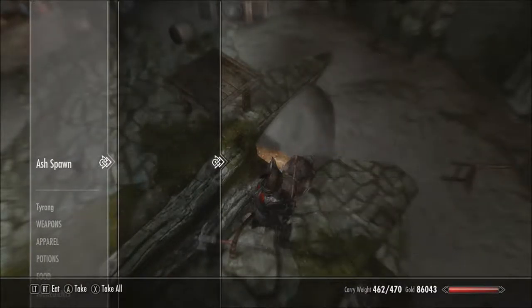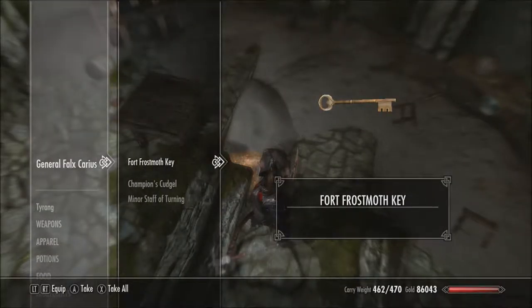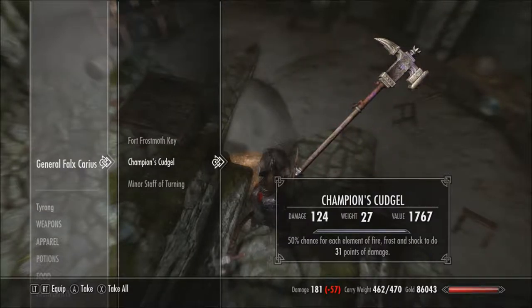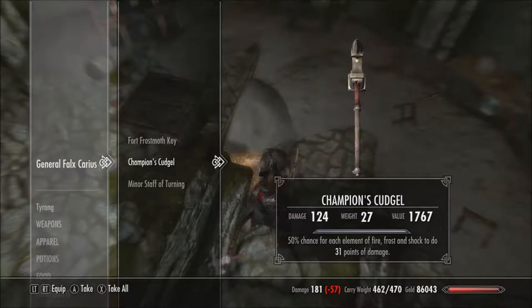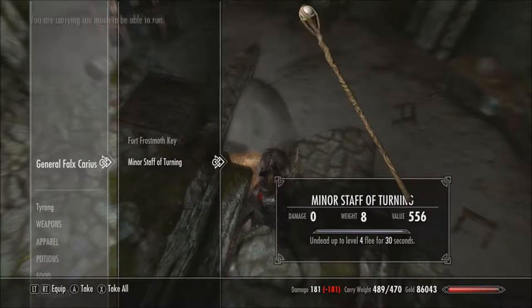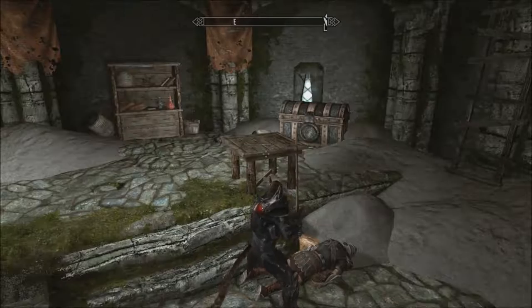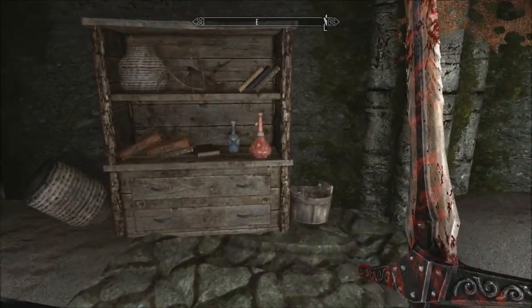I'll find some sort of thing I'm supposed to do with it. General Falks Carius, Champion's Cudgel. 50% chance for each element of fire, frost, and shock to do 31 points of damage. That is impressive for sure. Alright, well, I'm going to add that to my things to break down eventually. And I am now overweight, but that is fine.